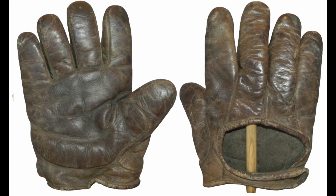This one shown in the photo is called a webless crescent, given that crescent moon shaped pad in the palm area. The earlier version of the workman glove would have additional leather tips at the end of the fingers. Those are higher value. In general, workman gloves like the one I show in the image here are going to bring in the $2,000 to $4,000 range. But the leather tipped earlier workman gloves are going to approach $10,000 if they come up.